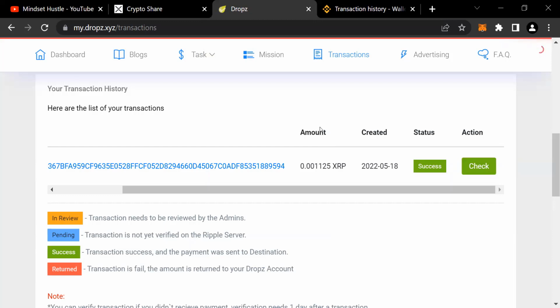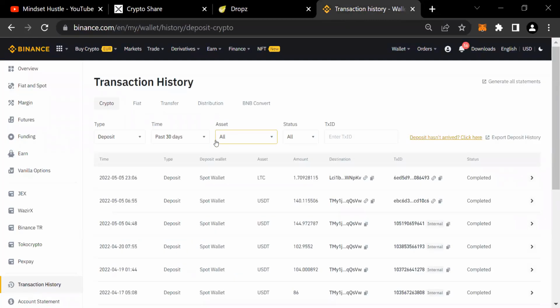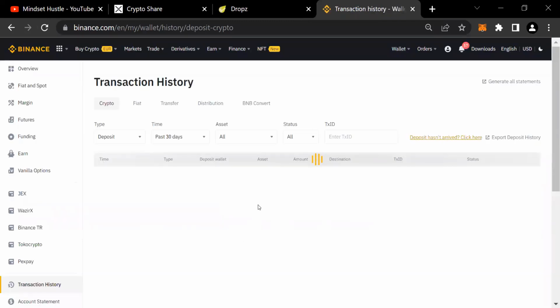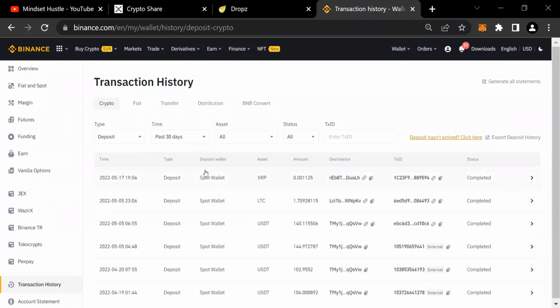Okay, it has come. So let me just quickly show you. So this is my Binance account. I'm going to refresh this transaction history page so you can see the deposit. You can see the deposit right now. Today is 17th. So you can see the Ripple. Look at the amount.